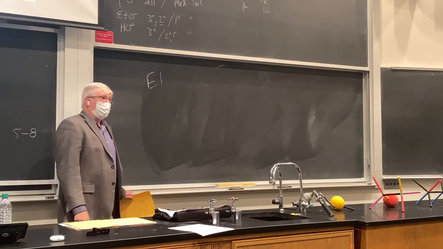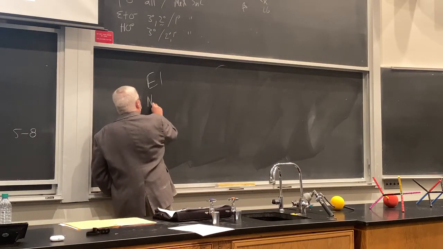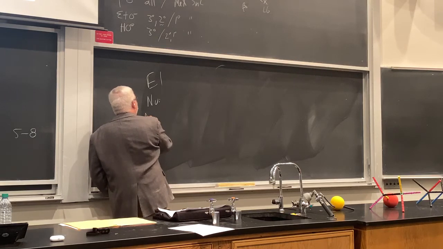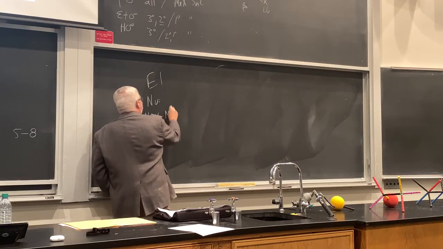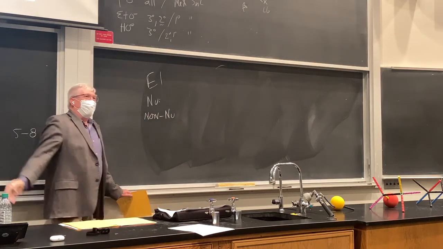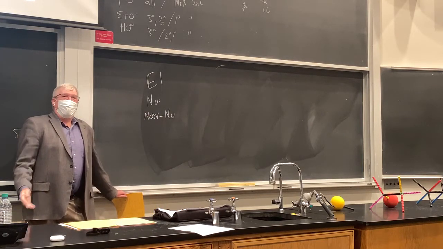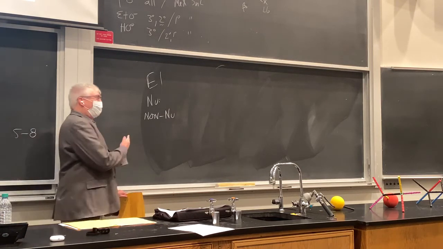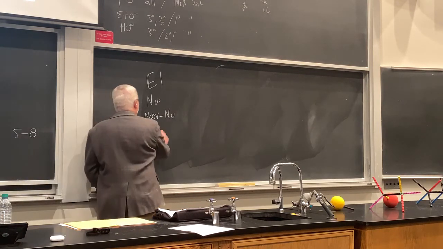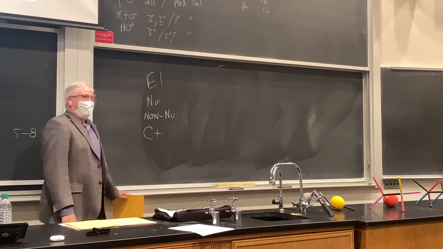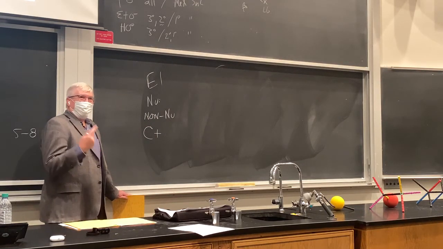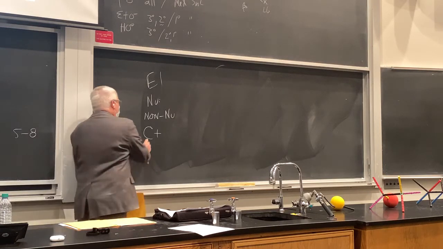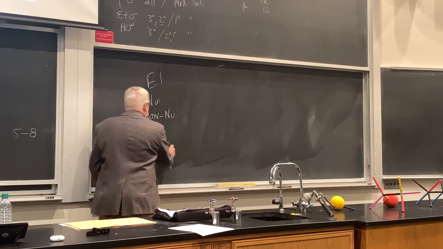Where we ionize first with a neutral nucleophile, okay, not a charged one, or a non-nucleophile. And if it's just in a non-nucleophilic solvent, the halide will just eventually fall apart and eliminate. It'll be very slow. In general, all of these are very slow because they all go through carbocations, okay? There's no charged nucleophile here to do the bimolecular E2 or the SN2, okay? So it's often mixed with SN1.